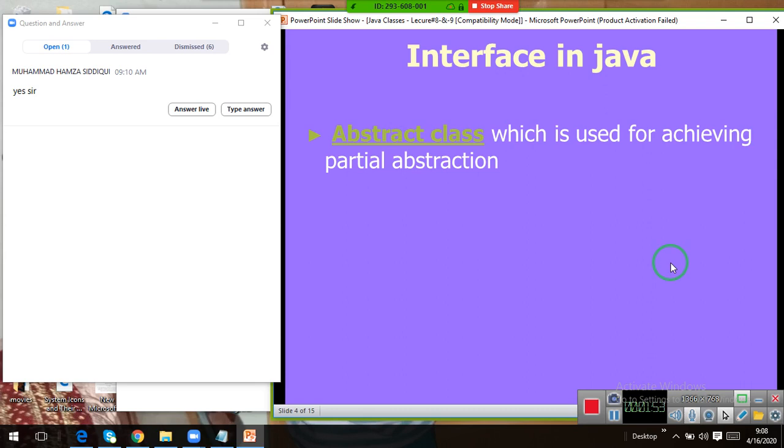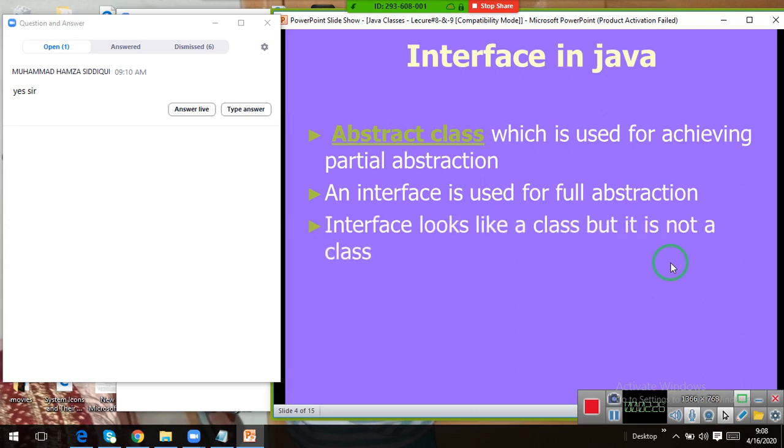In abstract classes we were able to achieve partial abstraction, which means not complete abstraction, but by using the interface we can achieve full abstraction. So interface is also used to achieve full abstraction, while using abstract classes we were only able to achieve partial abstraction.